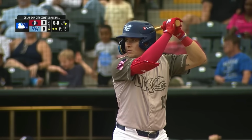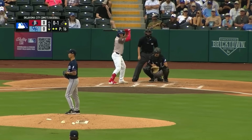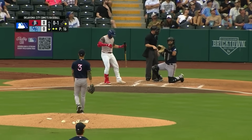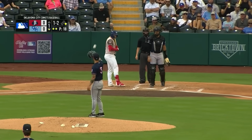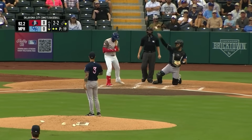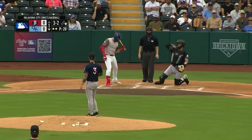First pitch to Ward. Called for strike one. Play to the middle. Lawler halfway between second and third. The pitch is fouled off the left side. Here's the pitch. A little bit outside for ball one. The pitch is high. It's 2-2. Pitches down and outside from 0-2 to 3-2 to Ward.